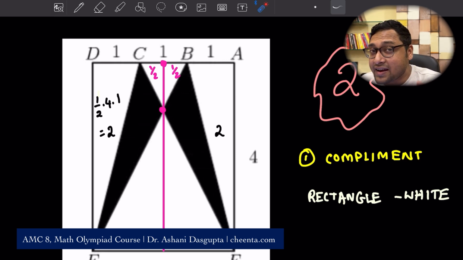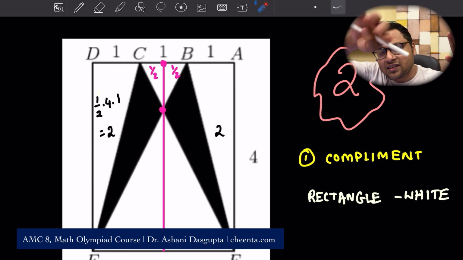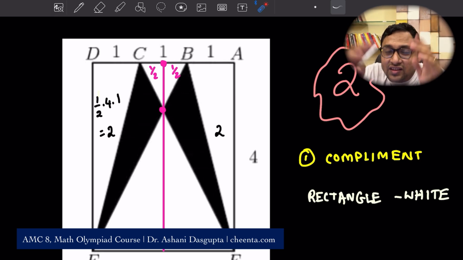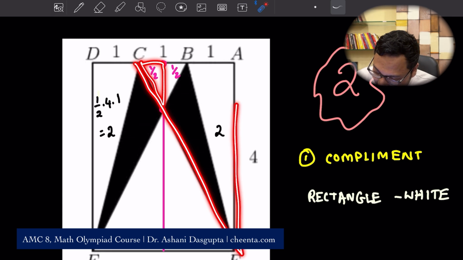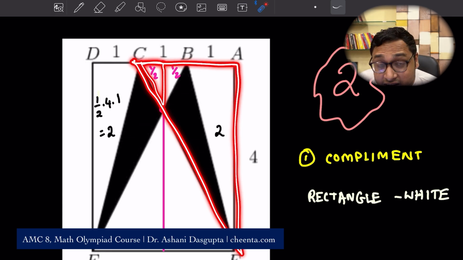Okay, this is a very good way of finding parallel lines. If you want to find parallel lines, one way to see it is: are those two lines perpendicular to some third line? Then they are moving in the same direction. They are parallel. Okay, so therefore, this little triangle and this big triangle are similar.